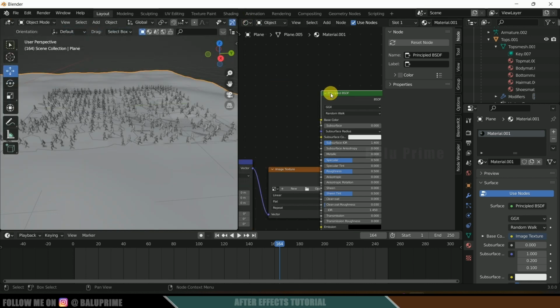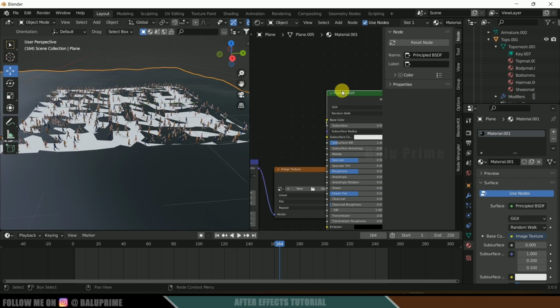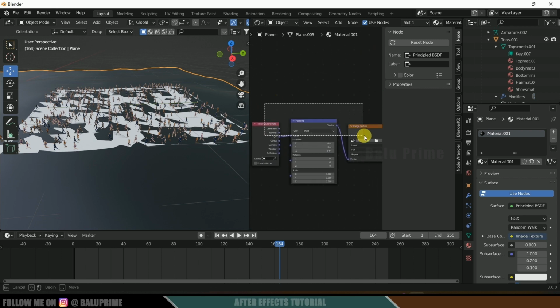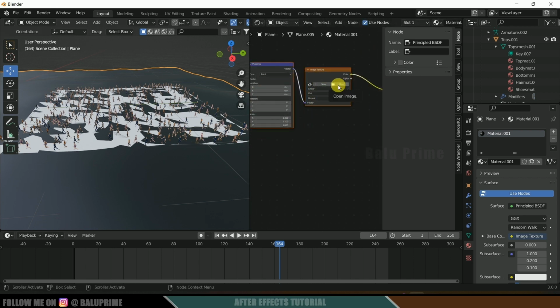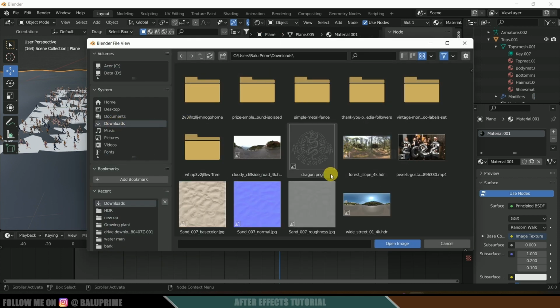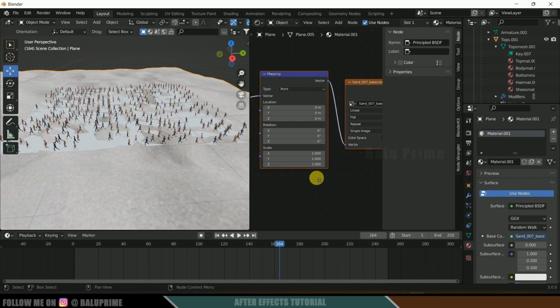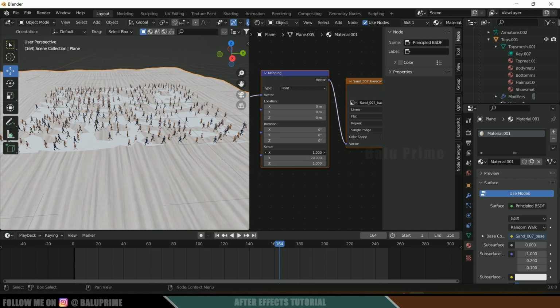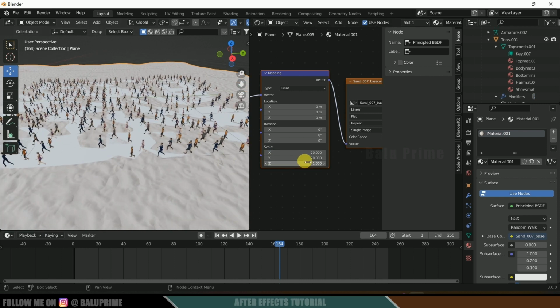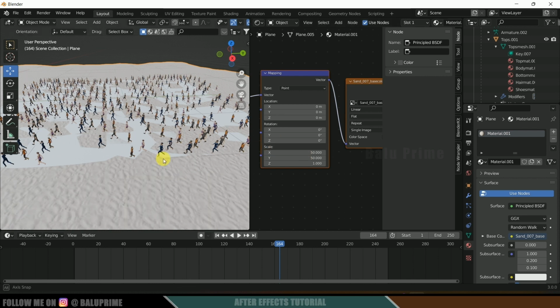Okay, after that select this Principled BSDF. Before that, let me change this to shaded viewport. After that select this Principled BSDF and press Ctrl plus T to get this Node Wrangler here. Okay, so from here we can select any of the textures. Here I will select a sand texture, so open and come to this downloads. Here I got this base color of sand, so open image. So I got that applied here. Here we can increase the scaling, so I will increase this to 20 and 20, or else we can still increase this further to 50 and 50. Okay, so I think this is fine.